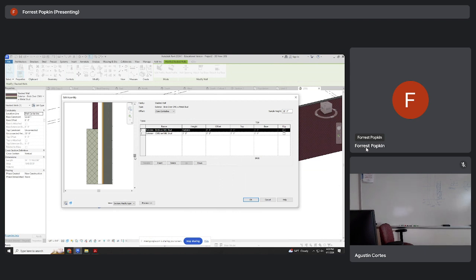Most commonly, though, the reason why we use CMU is because I can provide a weep in the bottom, and that's going to allow my water to wick out. So it's not that you couldn't do it that way. It's just, this is easier. You already have the gap. You already have the framing. If you don't know, CMU and brick, when it gets wet, does retain moisture. So you don't want the CMU to have direct contact with your studs because that could telegraph in moisture. Very common problem in really bad residential houses that are older, where they're starting to have failures.